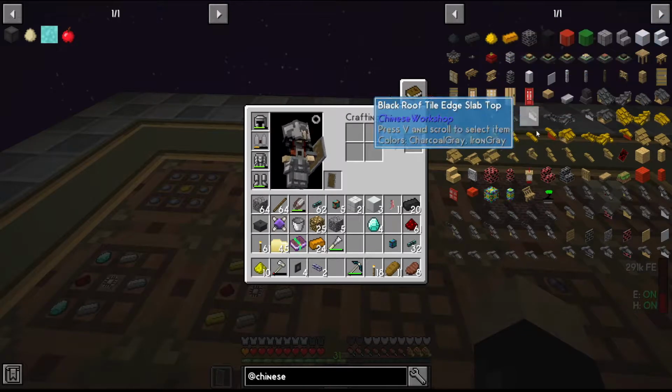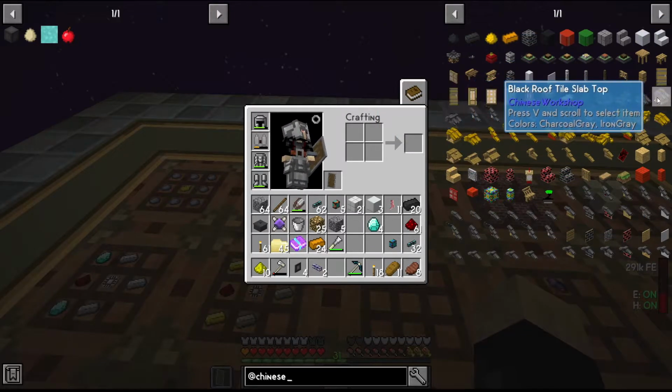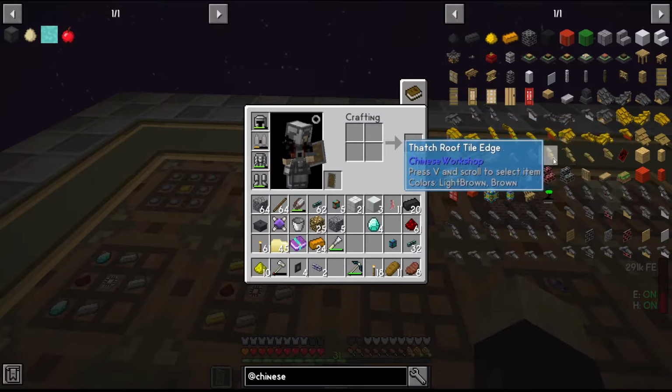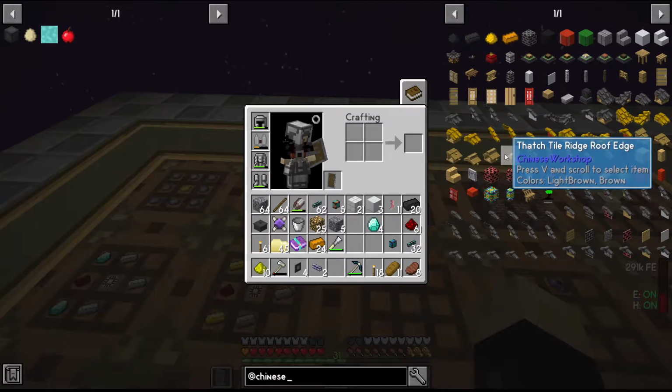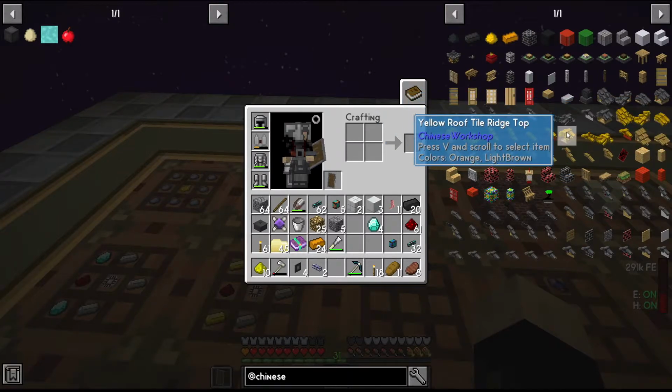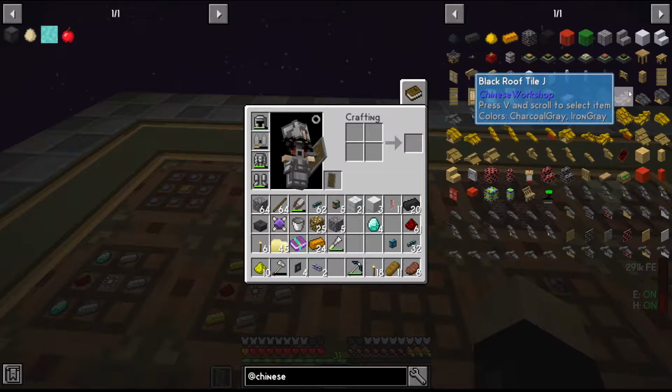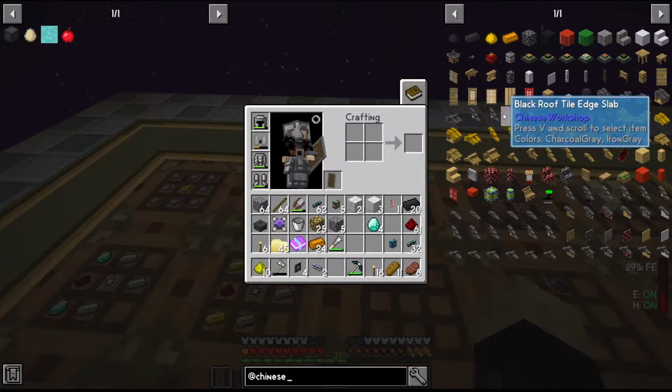Here's the yellow brick, and you can see that you can make these different types of roofs in the Chinese architecture style. So that's what I'm going to do. I'm probably going to make this one with a black roof, and I'm not sure on the walls yet, but I'm going to go up and play around with that, and when I come back, I may show a little bit about how that works and how to switch blocks.